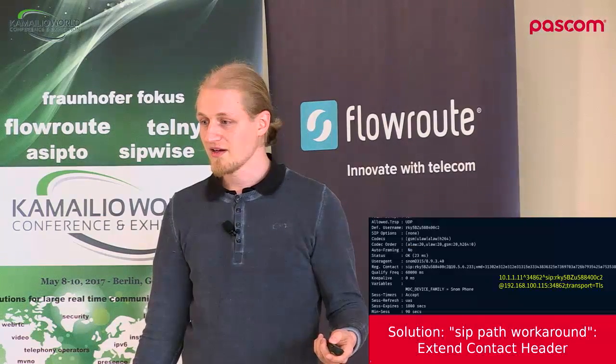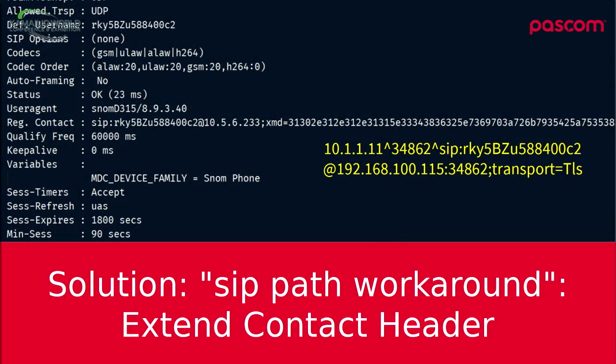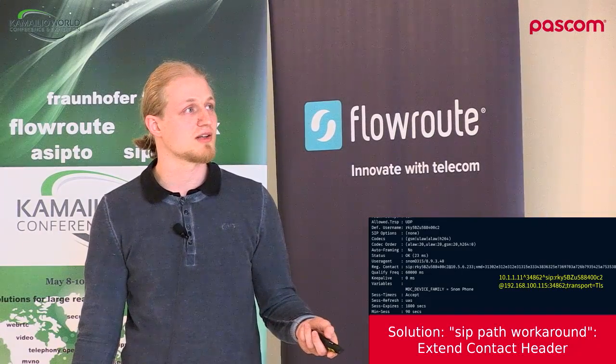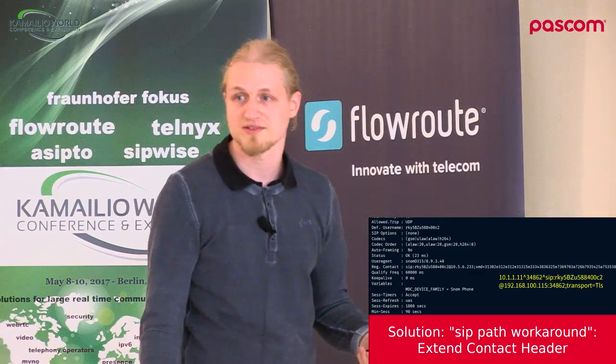Okay, then we did some research, and at this point I want to thank Daniel a lot because he did a workshop with us and actually found a suitable workaround solution. So we encode all necessary information to route back in some custom extension to the contact field. We call it XMD. And we encode the source IP, the source port, and the contact URI in a quite long hex string. It's cut off at the end of the slide.